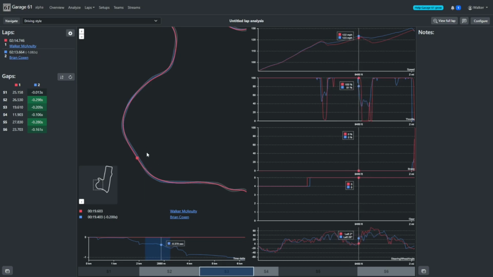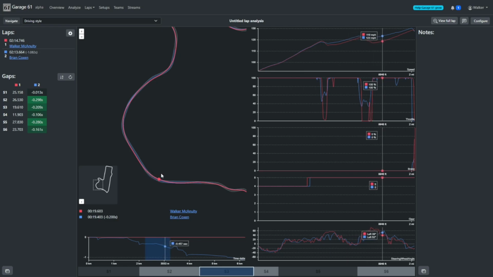And then once again, I'm also just lifting off a little bit too much going through McPhillamy. You can see he lifts off earlier than I do, but I lift off later and for a lot more percentage of throttle. And you can see where the dip in minimum speed through McPhillamy is. I mean, at the apex, I am a good 4 to 5 miles an hour slower. That's a lot. That's a massive gap in minimum speed, especially with the same car.